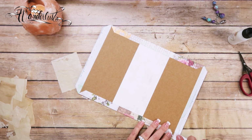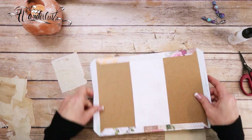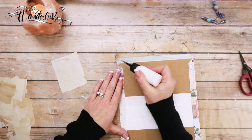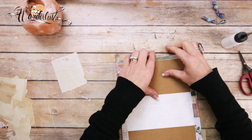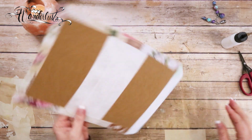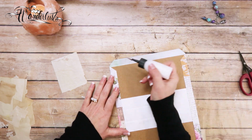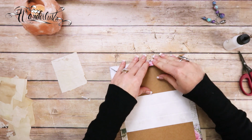Okay. I'm pinching those corners there for any excess that might be hanging over. Same thing, remove the tape backing. A little bit of glue. Finish it down. Same on this side. A little bit of glue. Burnish it down.